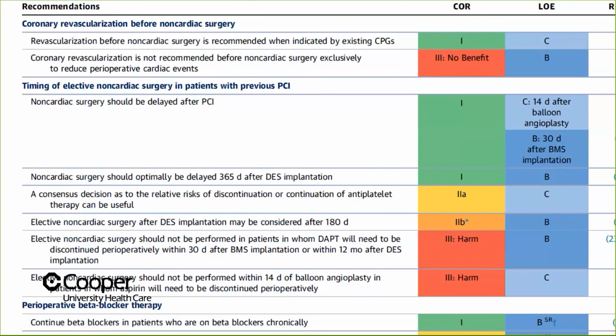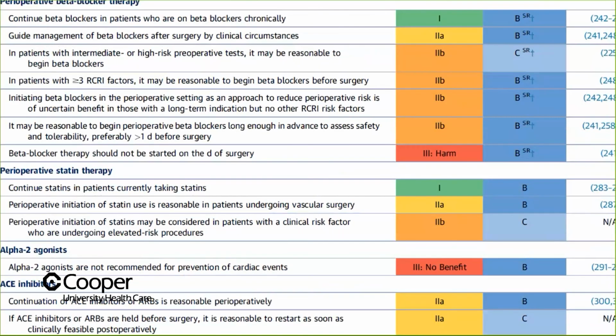And we'll talk next about beta blockers. This comes up all the time on the consult service. So if somebody is on a beta blocker and you're sending them to surgery, you should write in your note, continue the beta blocker. That's a class 1 indication. So we don't stop beta blockers, we continue them. If somebody was not on a beta blocker and you think they should be, don't start it within 24 hours of surgery because from the POISE trial, we learned that that's bad. So if you're going to start a beta blocker, you have to put them on it like a week before, not the day before. So generally, if they're on it, I leave them on it. If they're not on it, don't start it. Statins class 1 should stay, and all the rest, it follows.